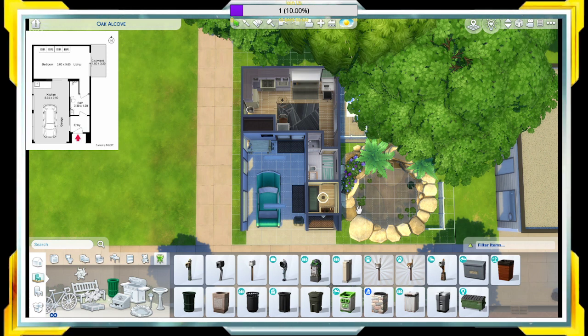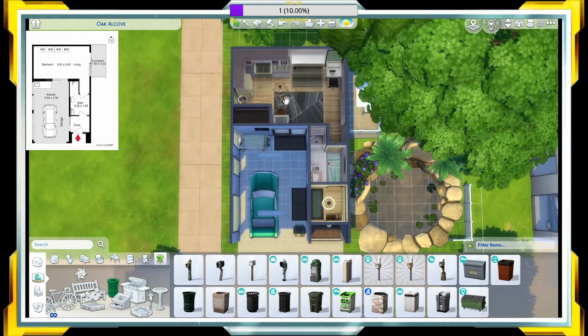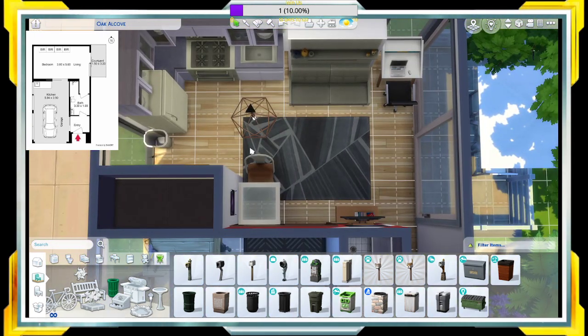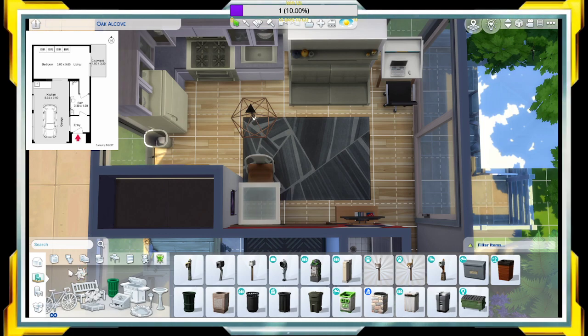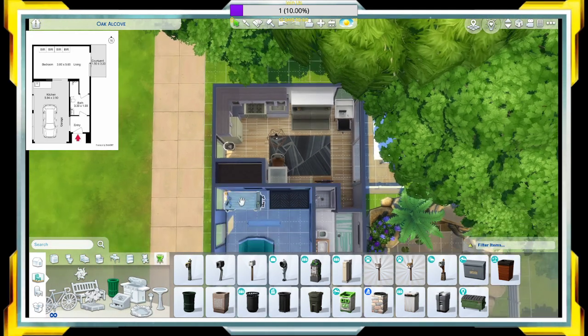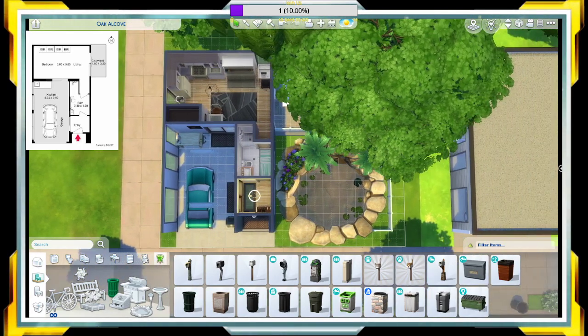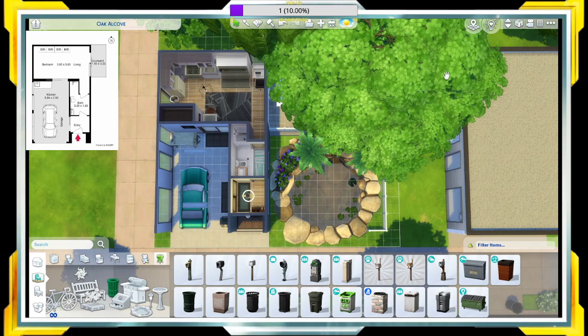It's turned out a lot better once I moved away from the built-ins, or got rid of the built-ins from the original design. How do you think this has turned out? I can show you the original floor plan as it turned out in this one real quick too for reference.